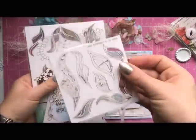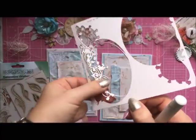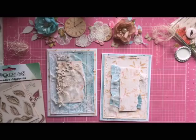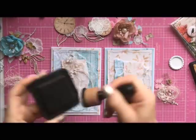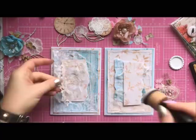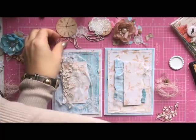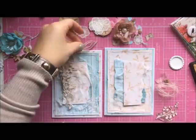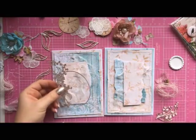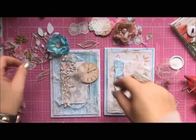Now I'm going to create my flower compositions. I've chosen a few chipboard pieces from Scrappiness to add to my card — one frame, some leaves and branches. Before I stick them on I'm going to ink the edges with brown ink. The frame will not actually work as a frame on my card — it will be more of a decorative element. I'll stick the frame first, then play with the elements I have around me, and I'll add the flowers almost last.